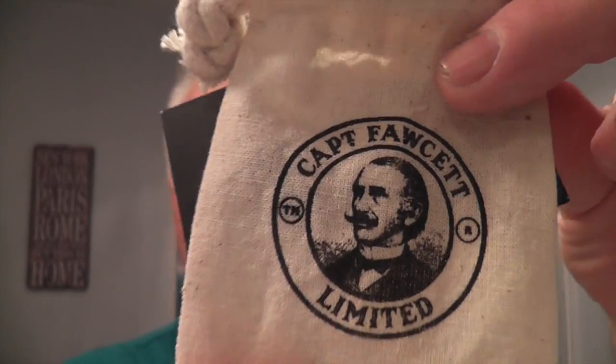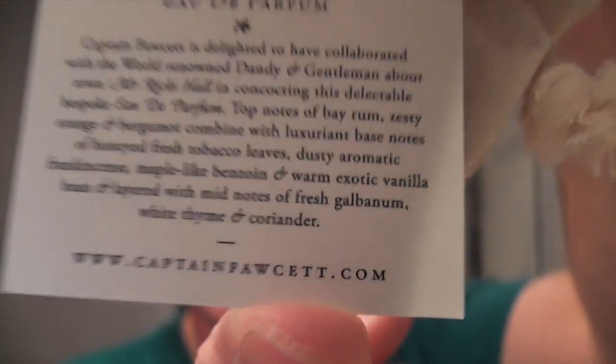Yeah, so I think it will pair nice with the soap. So I'm just going to have a couple of sprays of this. Once it comes out, here it comes. Oh, what a nice smell. Very nice. Yeah, I can feel a little bit of a burn, but once that dries in, very nice. Smells great actually. Yeah, if you can, check that out. Capt Fawcett Limited. I think the web address is captainfawcett.com, but it's a very unusual smell, but it smells great. It does actually pair well with that soap.